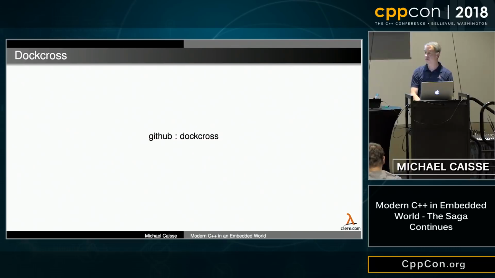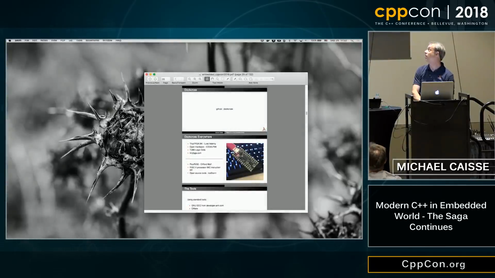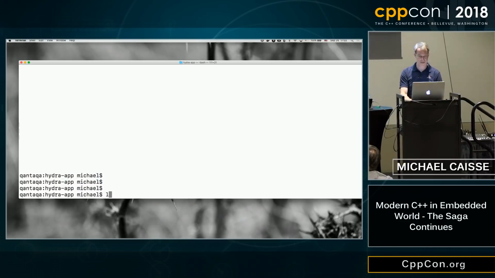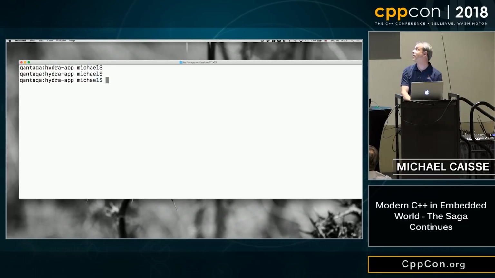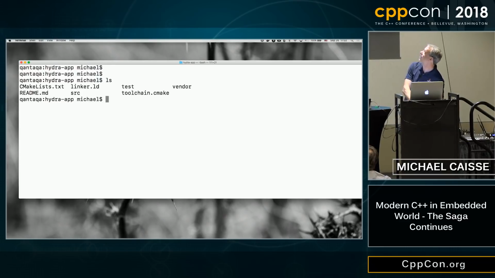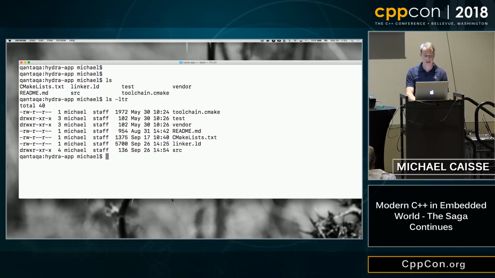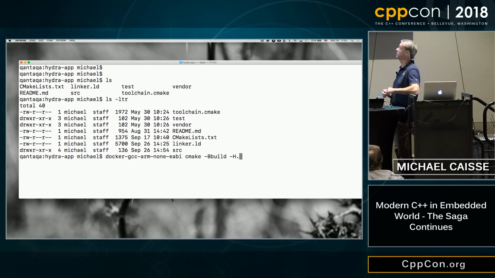This is the part where we do a demo and we hope it works, right? So against my better judgment, in theory what happens is, okay, this is a project that's set up with this thing. There is no build directory or anything. So let's go ahead and, not that. Okay, so here is how you would run this with this DotCross environment.